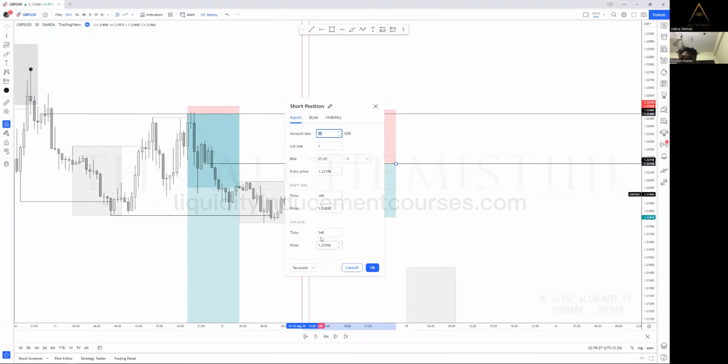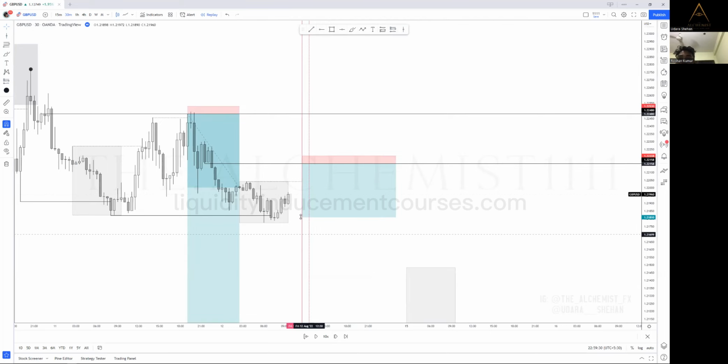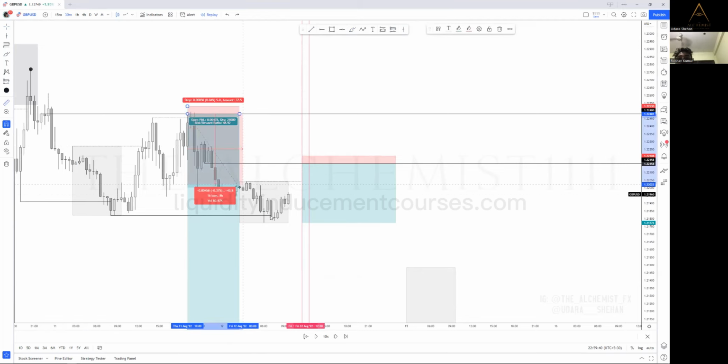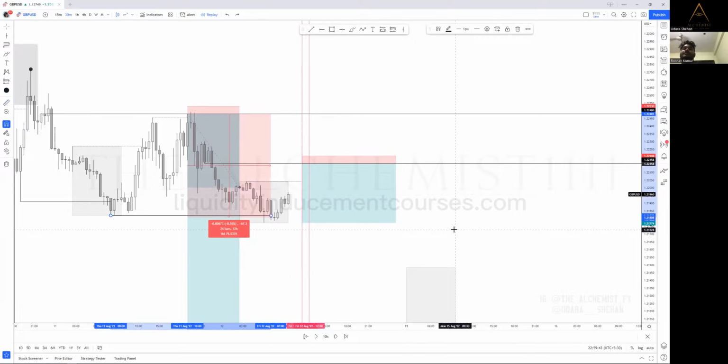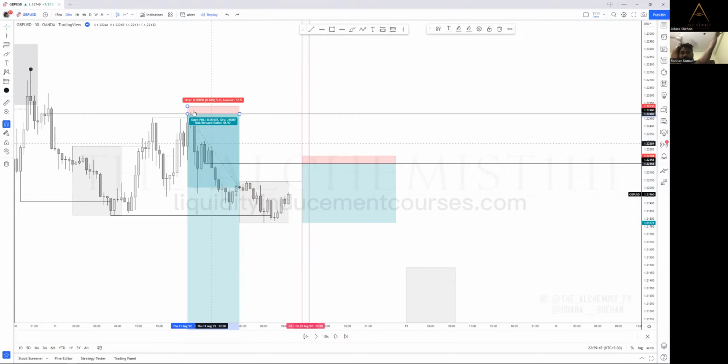And then where will we place our stop loss? Around 5 pips. Where is our first target? Asian low. Now look at the difference between these two setups. You saw how long this setup took to come from here down into the Asian lows. It took almost 12 hours, because timing wasn't good, right?